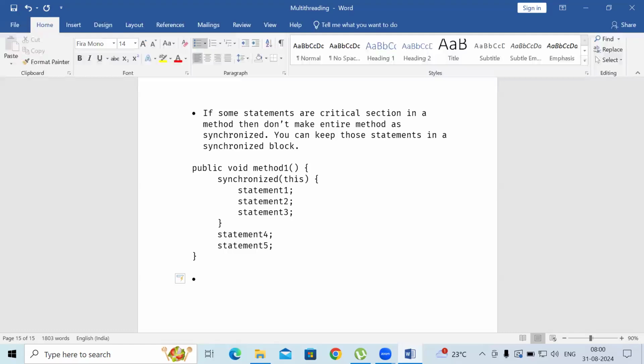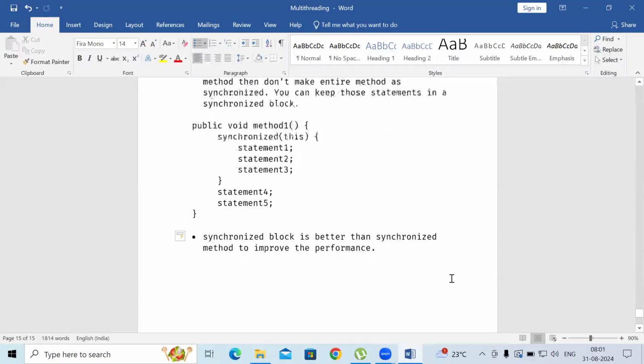So let me note the statement: a synchronized block is better than a synchronized method to improve the performance, because it makes the waiting time less for a thread. That's how it will improve the performance.